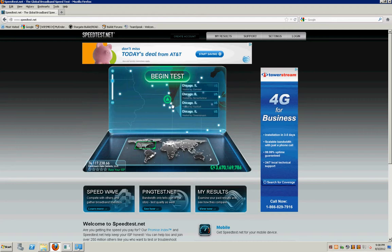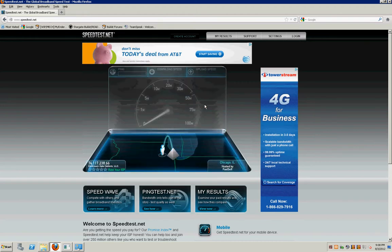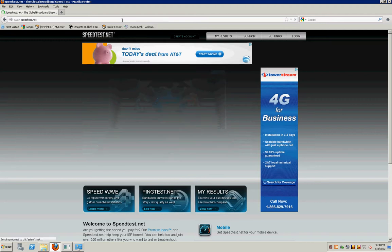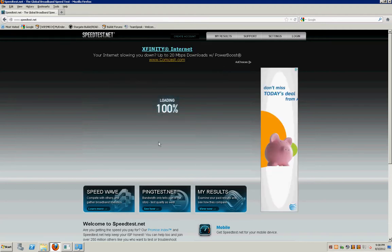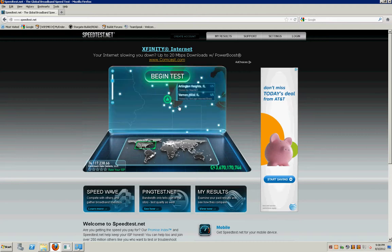Now, if I can figure out where Chicago is, that's usually a server that proves to be good for me. Only that ping is horrible. And it can't even get a download speed. I take that back. Chicago is never good for me. So I wanted to take a moment to show off the new server and show off the new speeds, but they're not delivering tonight. Just not delivering. Let's see, Comcast.